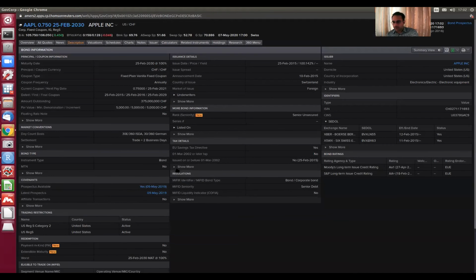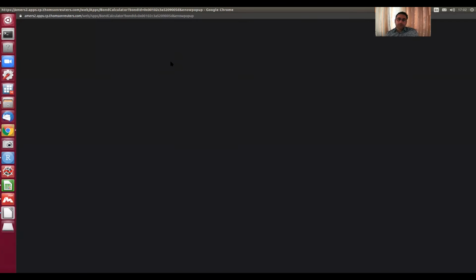So here all the information that you want to have from this bond. And so the most important thing here is the bond calculator. And here you can see all the yield analysis for this bond.